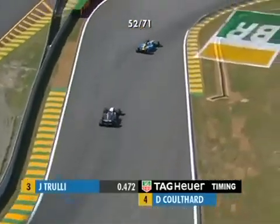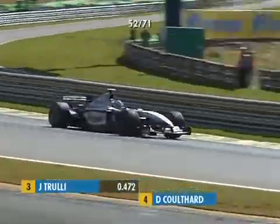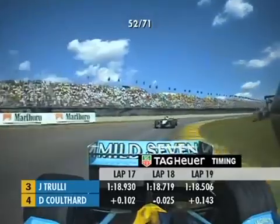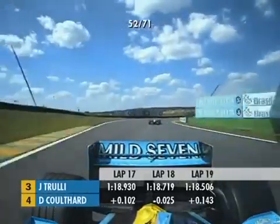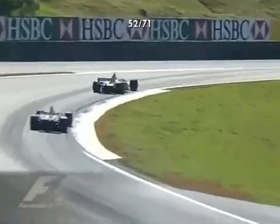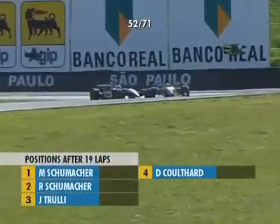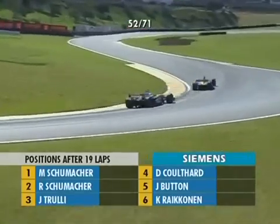Just a quick note, John, that Montoya has passed a few people now and he's climbed back up through the field. He's up into 17th position, but now he's got another 11-second gap between himself and the Minardi of Mark Webber. But he's lapping pretty quickly, around the 1:17.5. But the difficulty that Montoya will face is as he gets into the meat of the midfield, those cars, as much as they may try to get out of his way, they are actually racing for position. Montoya will expect no favours because he is not coming up to lap them, he's coming up to pass them for position, so they are not obliged to get out of his way. It's up to Montoya to use his equipment to get past whenever and wherever possible.